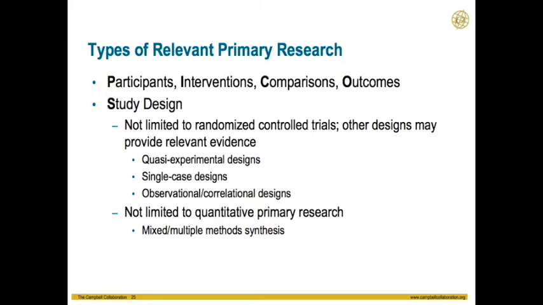So for instance, in my field in substance abuse research, we often might compare cognitive behavioral therapy versus family therapy, but kids might get into those two different conditions based on their preference. So if we let participants self-select into CBT versus family therapy, or if we assign them by some other non-random mechanism. So self-selection is most obvious. Sometimes you'll see people use retrospective data where they'll create a comparison group based on retrospective data and then use propensity score matching to try to get their groups equivalent. So anytime you're comparing two groups and the people have not gotten into those two groups via random allocation.